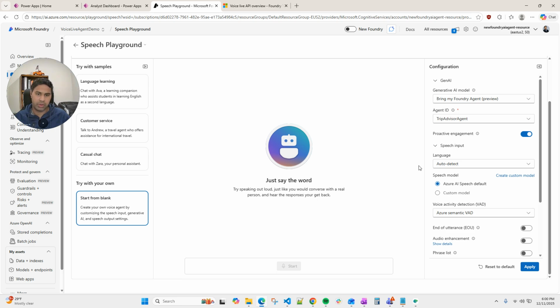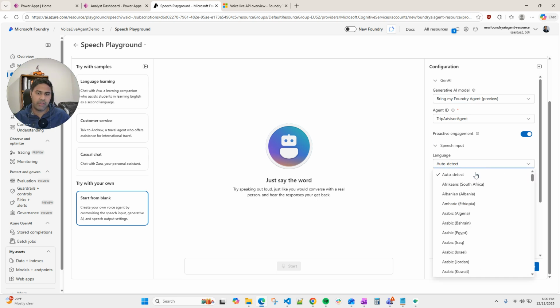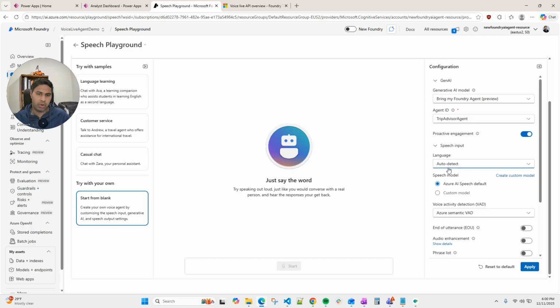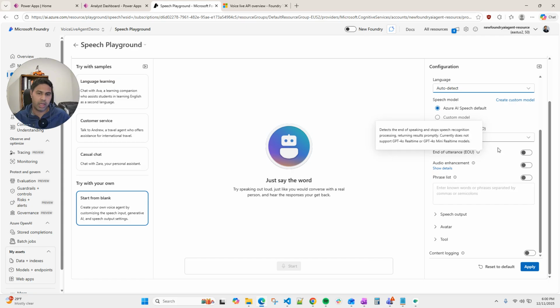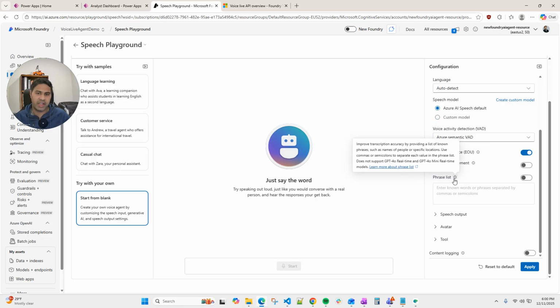You can see these are all the options that you have. You can select the different language options that you want for your agent. You can do auto detect if you want the agent to detect the language. And then there are other options here, like if you want your agent to understand end of utterance, you can define different phrases which will improve the accuracy.